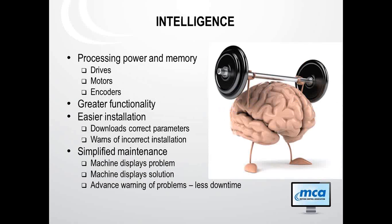Another thing that you've got is lots more intelligence in components, and that's been probably a trend for the last decade. I mean, you're getting smarter components, they have onboard processing, they've got memory. So suddenly when you're buying motors and drives, encoders, you've got a lot more functionality involved there. You've got drives that can hand down commands and path planning. You've got encoders that can be daisy chained together. Part of what that means is you get more for less. It's easier to install things because a lot of times the parameters you need are already stored in the system.